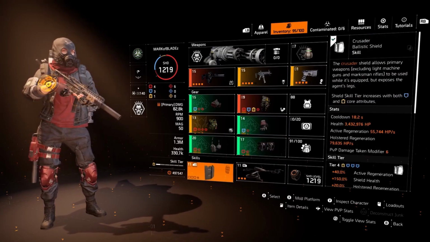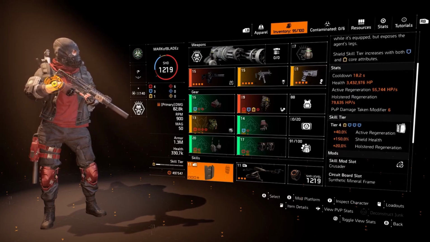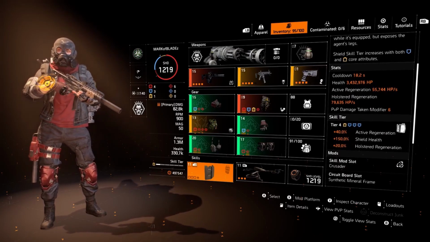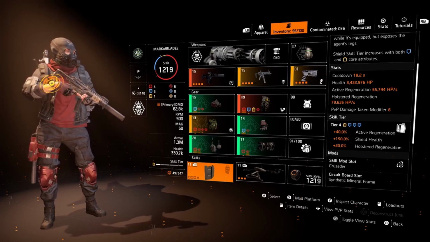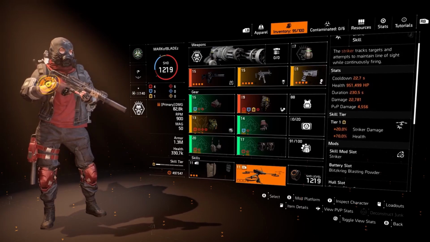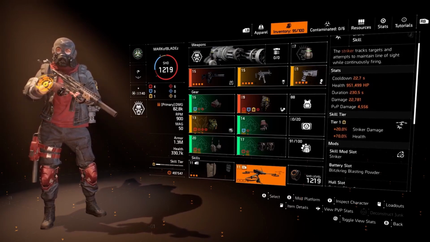Moving on to the skills, and of course we are using the shield. We have 3.4 million health on this shield, and of course when you get the buffs from the Memento backpack, that obviously goes higher. I believe we reach around 4 million health. Also we get the damage buff on our drone, and that 22k goes up to 30k.